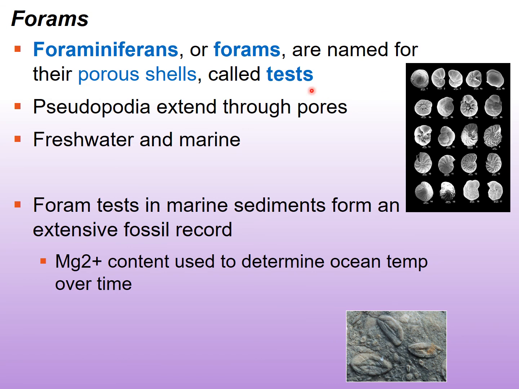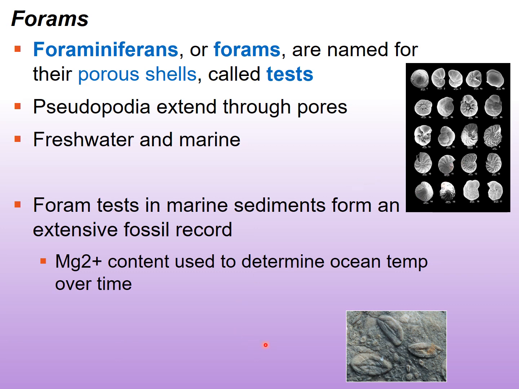Forams, or foraminifera, are known for their special characteristics. They're basically shells, right? So they look like shells. They have porous shells in which pseudopodia extend out of the pores of the shells. The shells are called tests. The pseudopodia, of course, allow them to swim and feed, but also contribute to the formation of the tests. Now, some of them are going to be nourished from algae that are symbiotic with them. There are both freshwater and marine forms of foraminifera.